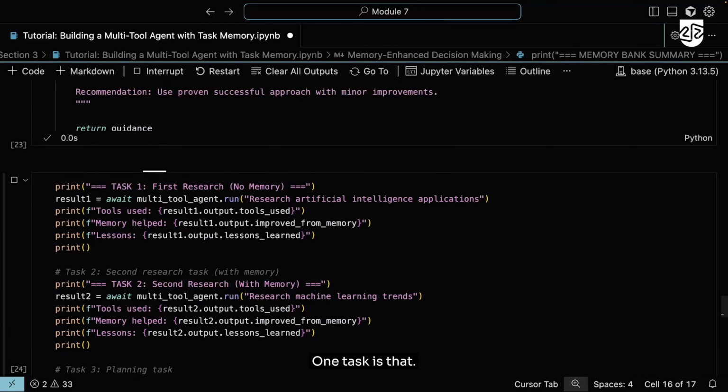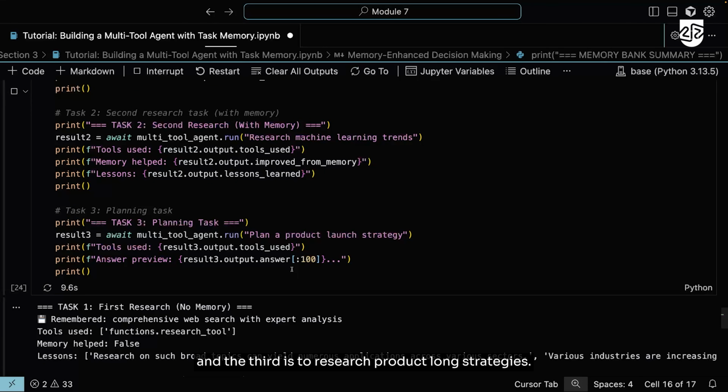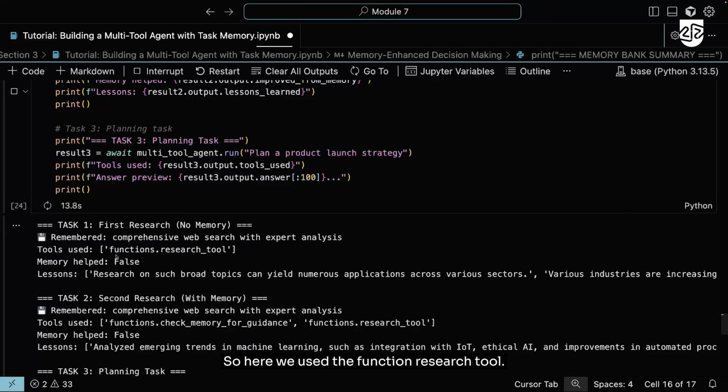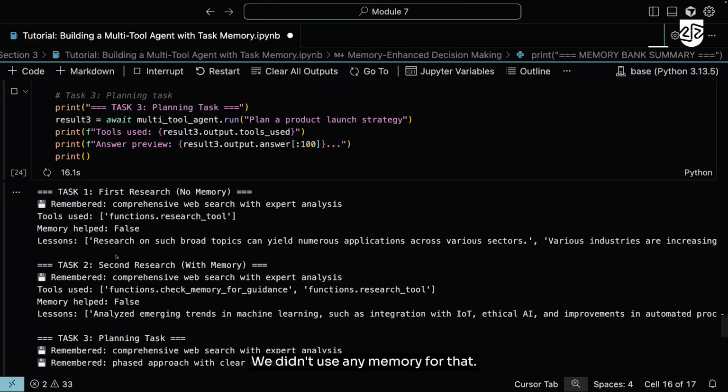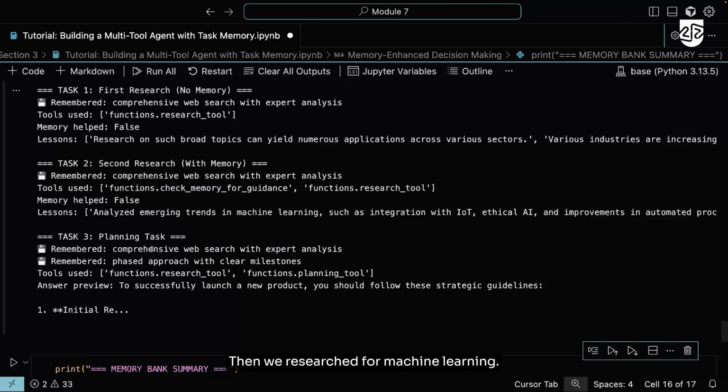One task is that, the second is to research machine learning, and the third is to research product launch strategies. So here we used the function research tool. We didn't use any memory for that. Then we researched machine learning. We didn't use memory there either, but we checked memory for guidance and then used the research tool. So it actually executed a couple of tools.